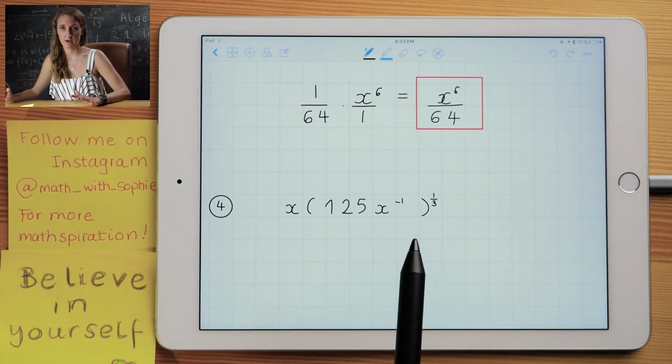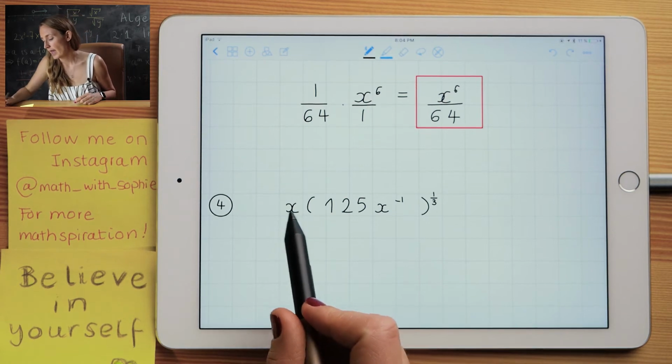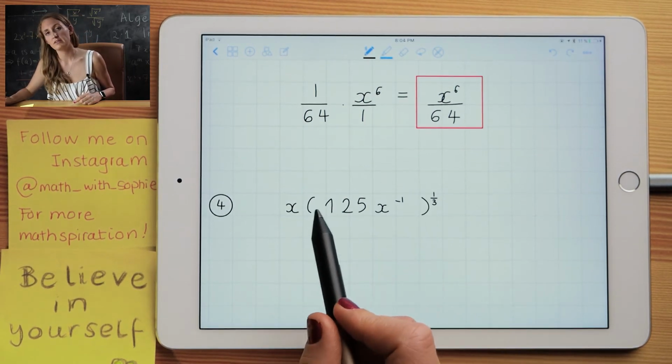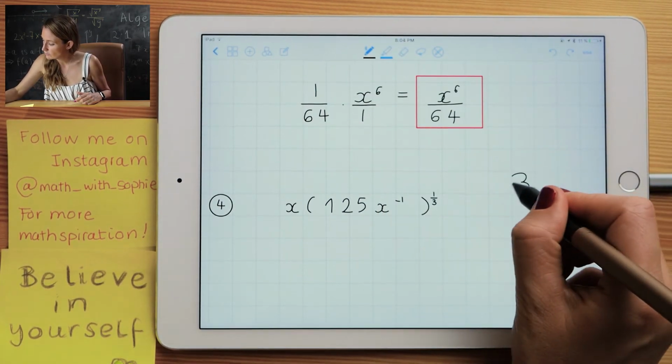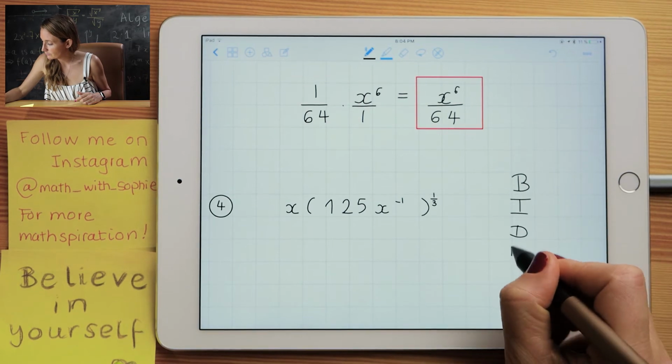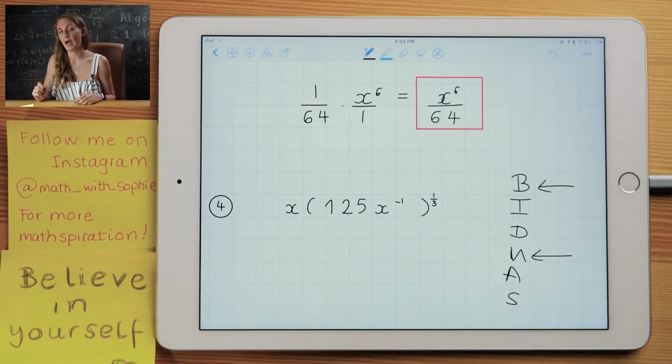So where to start? The important thing is to remember back to when you learned maths when you were younger. You're taught at 12 or 13 years old, when you go to high school, that you need to always do BIDMAS. That's the order of operations: brackets, indices, division, multiplication, addition, and subtraction. x times by what's inside the bracket, that's a multiplication. But the bracket itself is the B from BIDMAS. So you want to do the bracket first and then the multiplication afterwards.